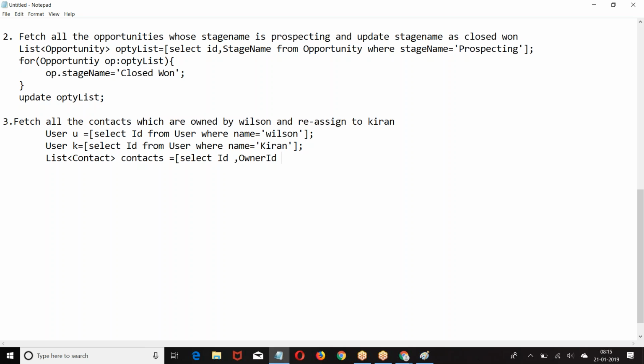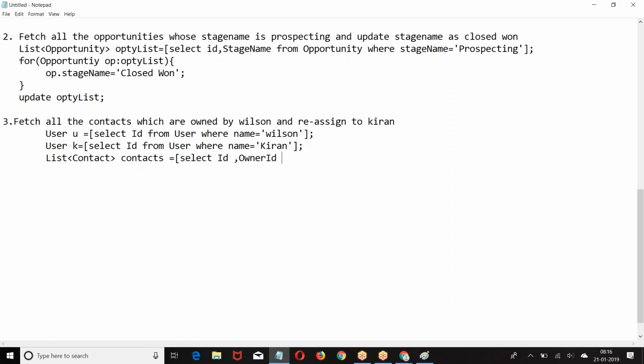If there is any standard lookup field or master detail field, we are supposed to add ID after the field name.